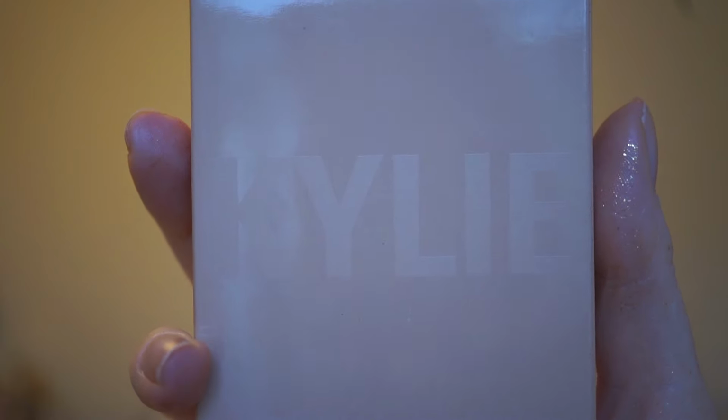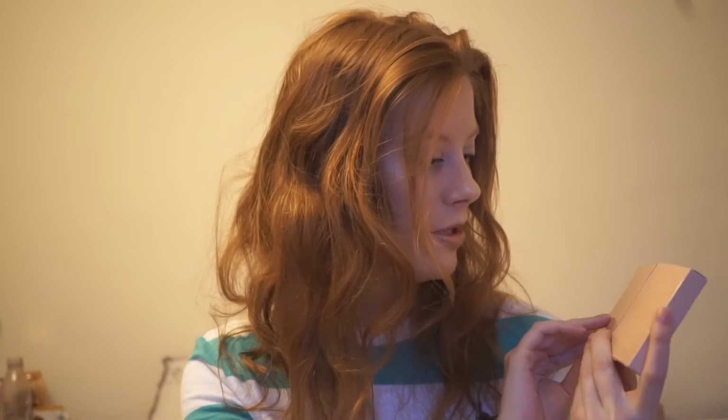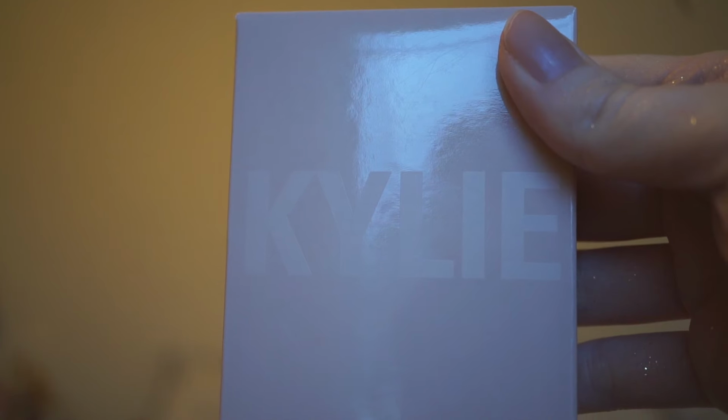The packaging itself is quite simple, just a glossy box, and then the Kylie logo is in a matte writing, and the shade of the box depends on the shade you've got, and the highlighters themselves pretty much match whatever packaging they've got. I must admit I'm not a massive fan of the packaging. It doesn't look particularly expensive because, like I said, these highlighters are quite expensive, but I like that you do get a decent amount of product in them. They are quite weighted. They also have the dripping Kylie Lip Kit logo on them as well, which I think is really nice.